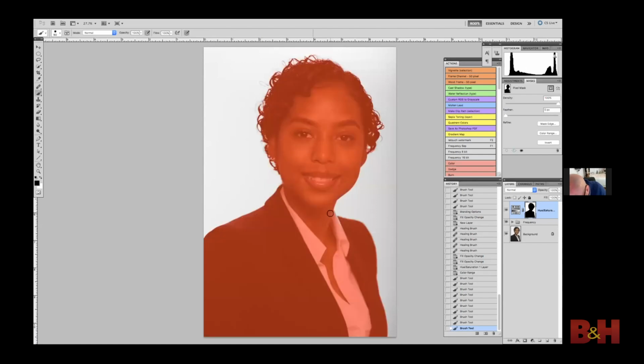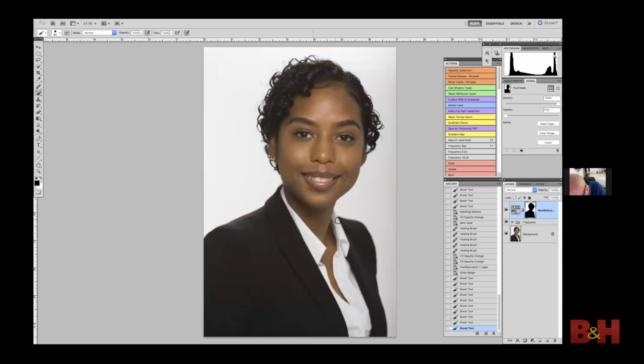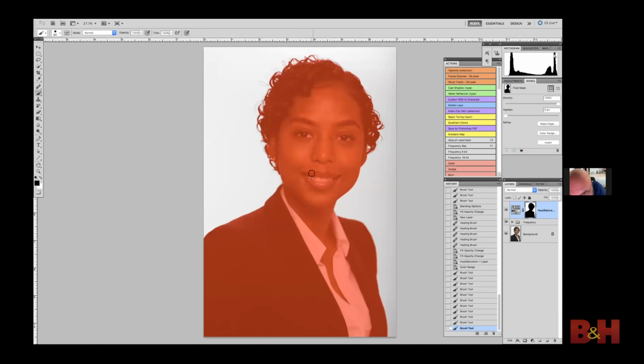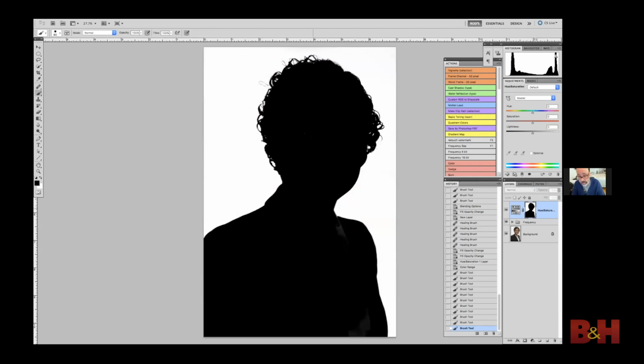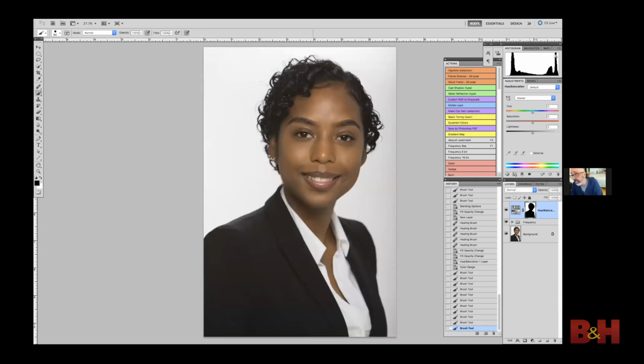And a Wacom tablet is a thing of beauty. Lifesaver. So there. So now I have just made a really fast mask that's really accurate. Look at that. And then what I might want to do is take the saturation down just to take any color out. And then I don't like to use the lightness slider. I don't like it, and I don't know why, but I don't.